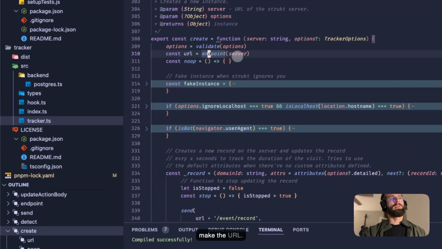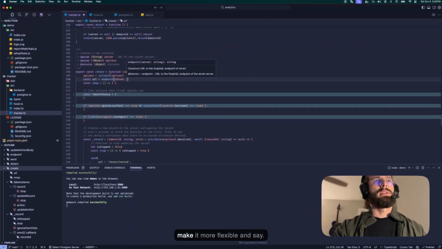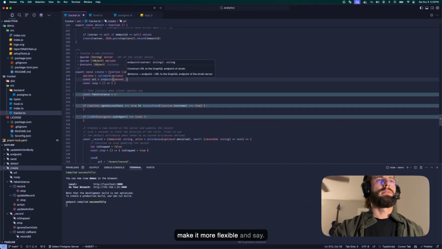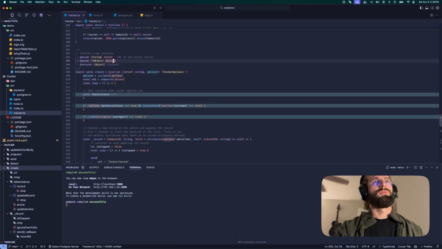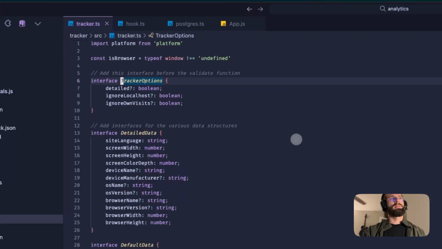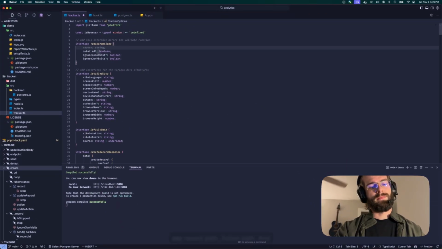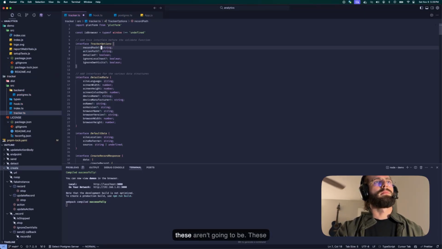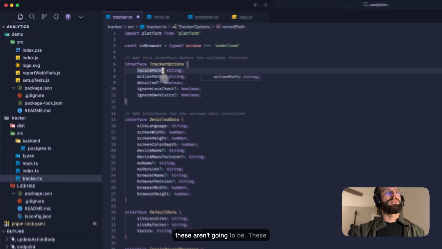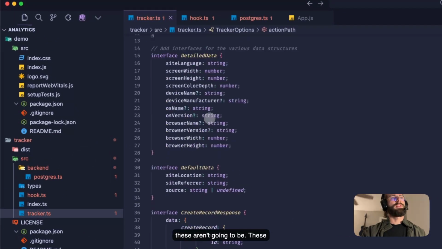Whenever we make the URL, let's make it more flexible and say options. Let's do this. We'll say record path, action path. And these aren't going to be, these are never going to be null.